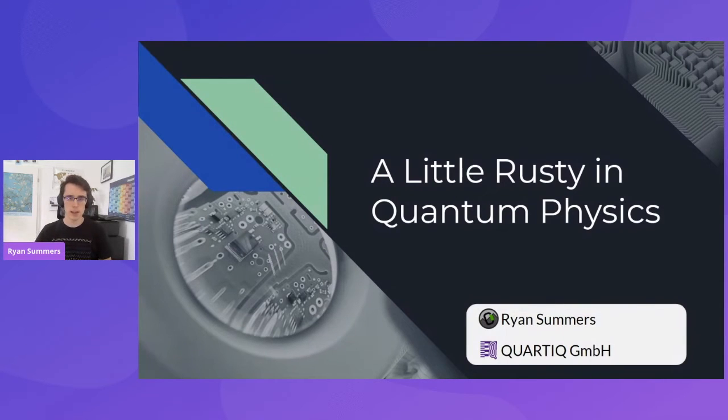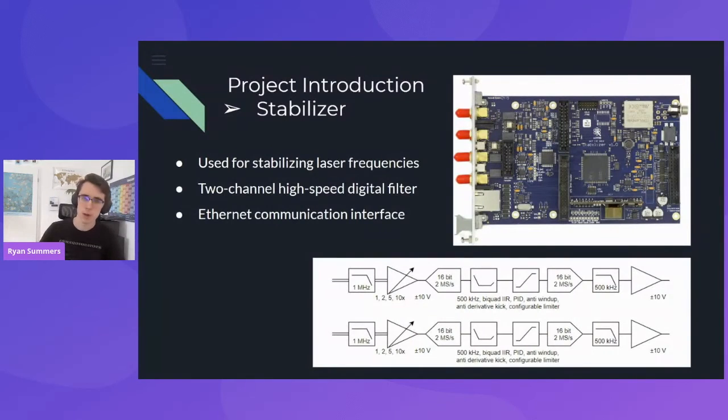They have a new project called Stabilizer that is used for stabilizing laser frequencies. Essentially the board shown on the right here boils down to 2 analog inputs that we want to sample really quickly. We pass the data through a digital filter, then pass the digital codes back out to a DAC, and we can reconstruct a new waveform. We use this as a feedback loop to control the laser frequencies, because they need to be really precise when performing quantum physics experiments.